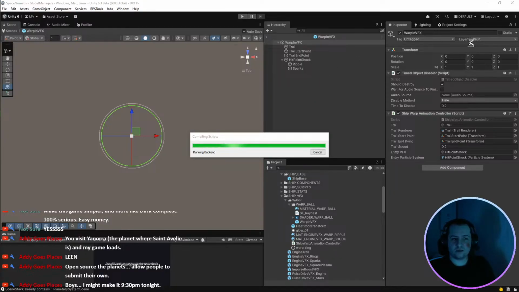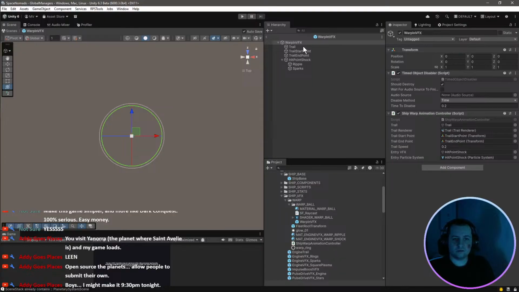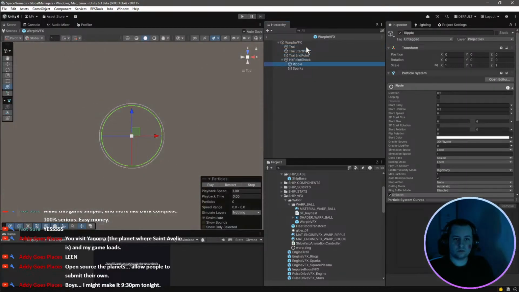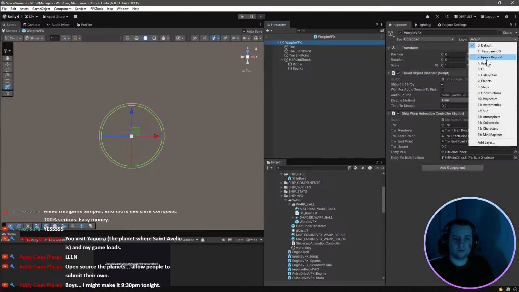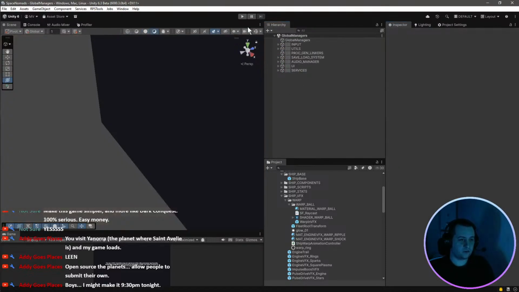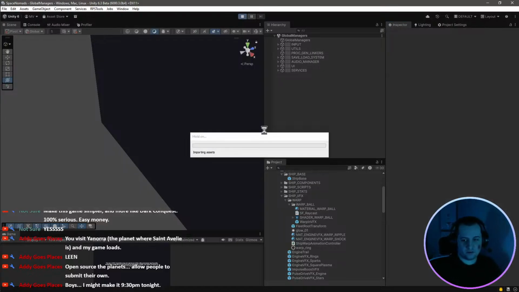Oh, well, it's not in the right layer. Some of them are, but let's make sure these are on the correct layer so they're actually displayed. Right, let's try once again.